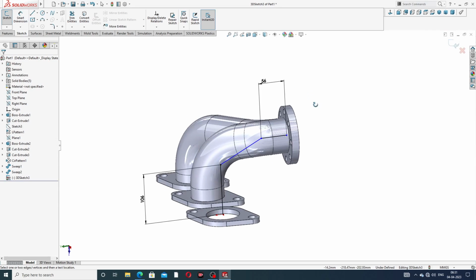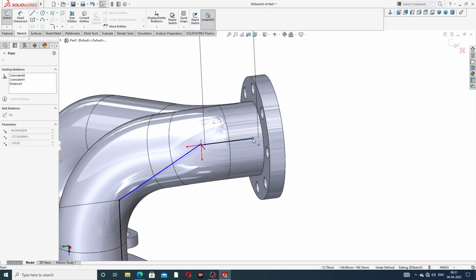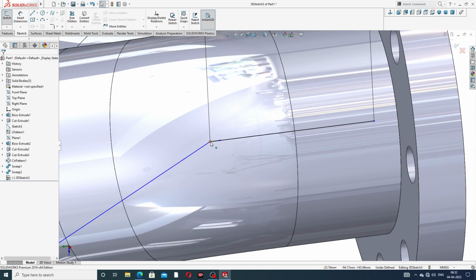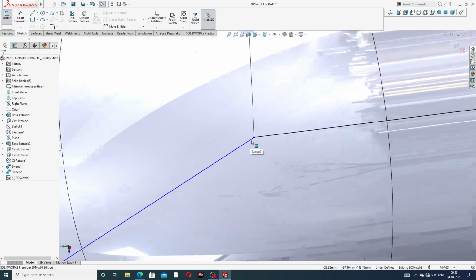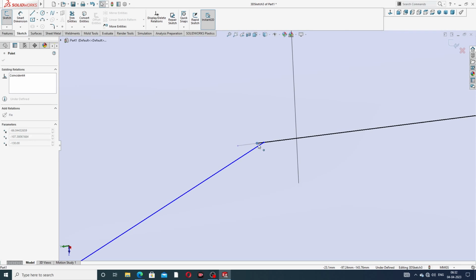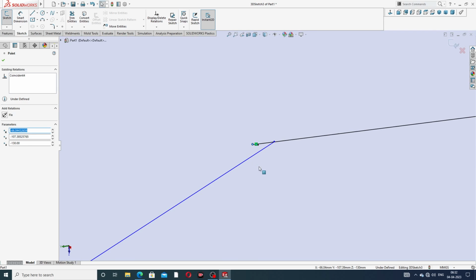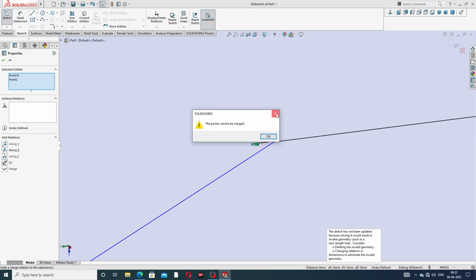Okay, and some use this drag here, and use this circle is this, but this point is this. Okay, this is point to this. Okay, this point and this point use a merge.